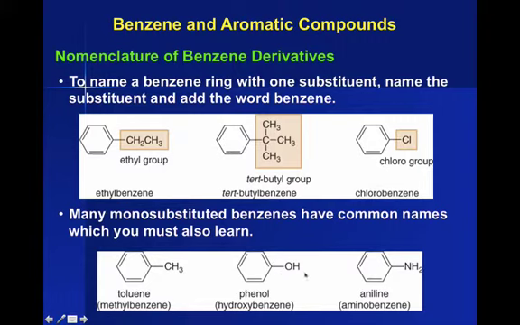This, of course, is the hydroxy group. It's kind of like an alcohol, and so you might expect to call it hydroxybenzene, but in fact, this is known as phenol. And then aminobenzene. We don't call it aminobenzene, although there's nothing wrong with calling it that, but the common name for this is aniline.